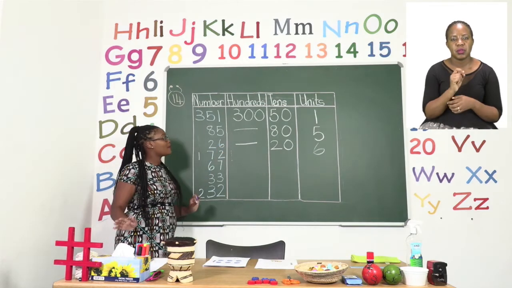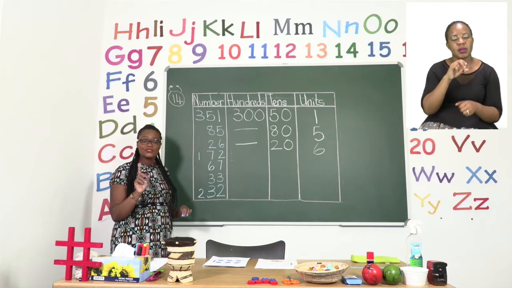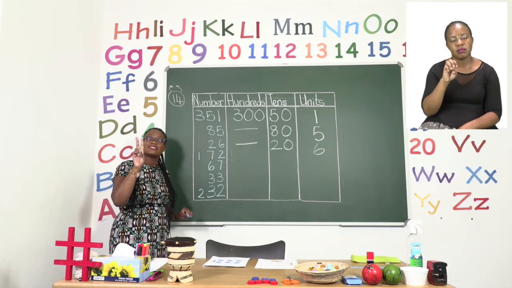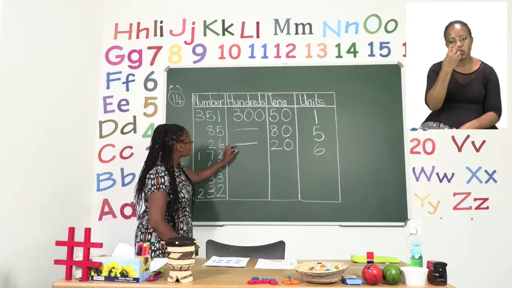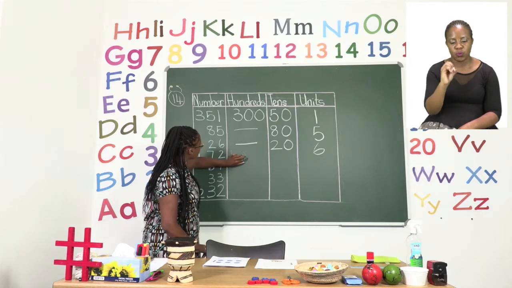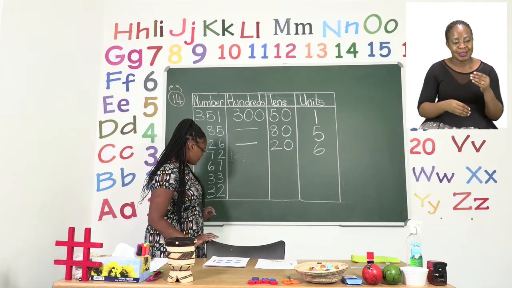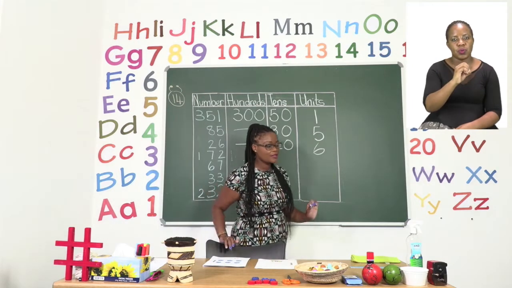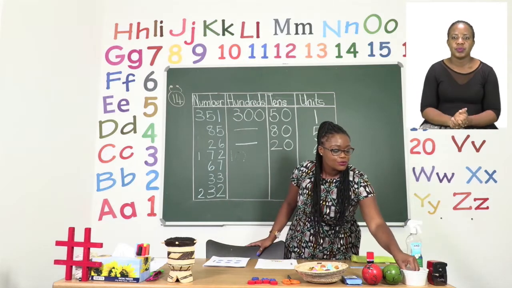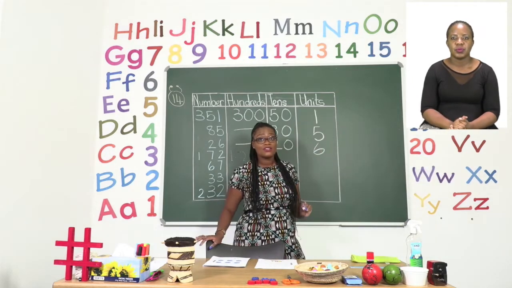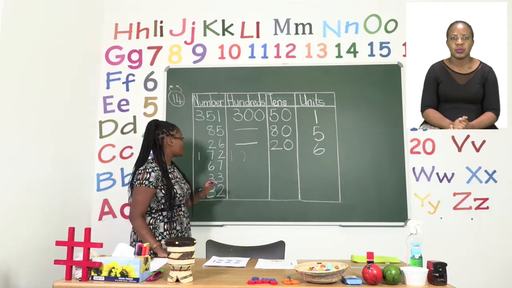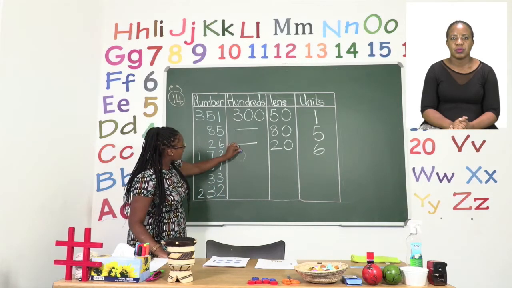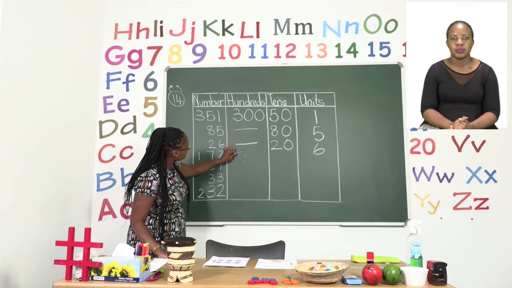And then remember I said that hundreds has 2 zeros. So we are going to add our 2 zeros. Let me get some more chalk. In the meantime, I want you to answer that one. Try it by yourselves. So here we have 1 and then we have a 0.